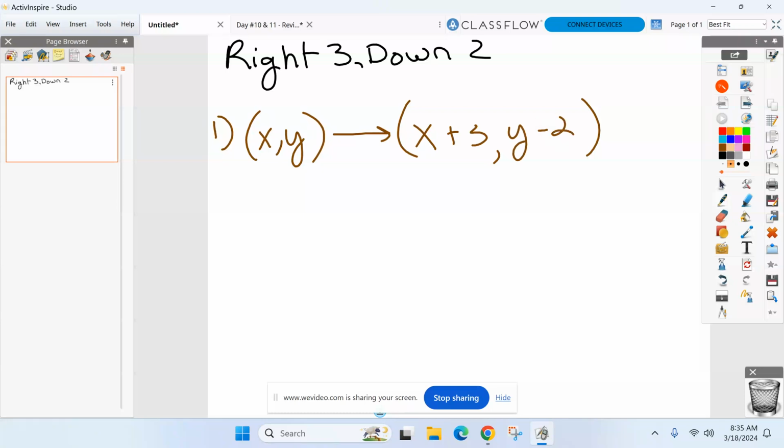So there's function notation. Vector notation is these right here, look like your inequality symbols with just the numbers inside. So right 3, down 2. And then finally, I don't have a name for this, we just called it other. That's using capital T with the subscript right 3, down 2. Okay, so that's all 3 different notations. Everything means the same thing, just written differently. It's a translation of right 3, down 2.